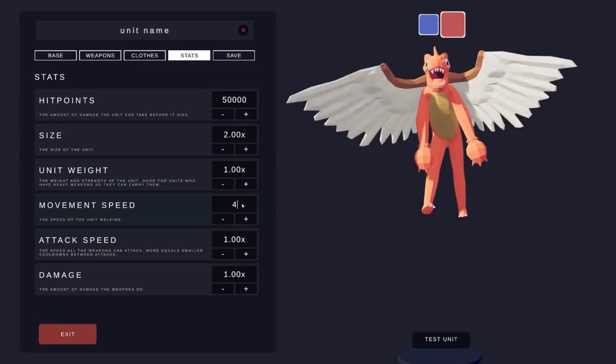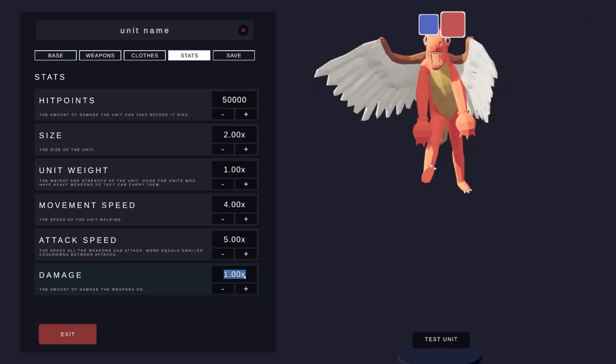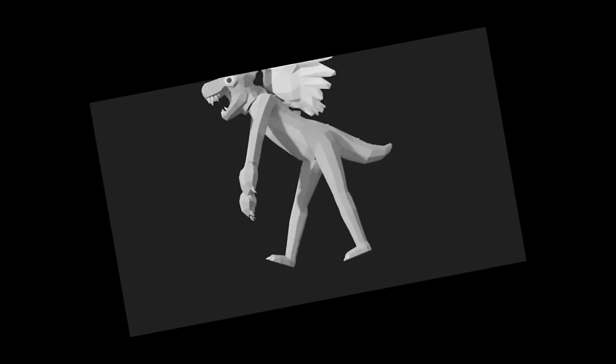Movement speed will increase a little bit. Get him moving around. Attack speed will increase a little bit. And then damage. Previously it was times 20. This is going to be a times 40. There we go. Charizard. This is so ridiculous.